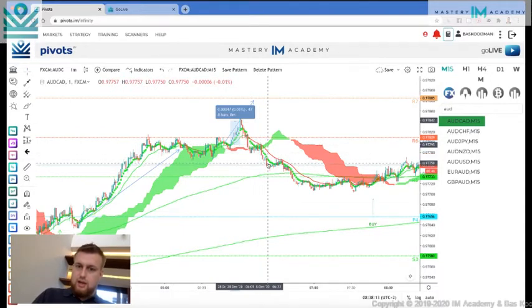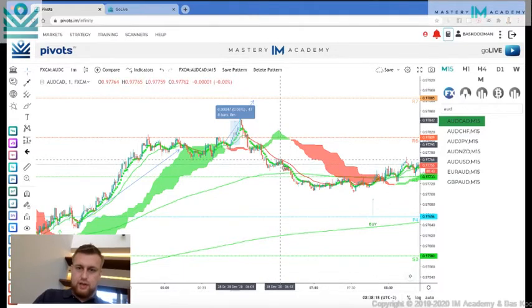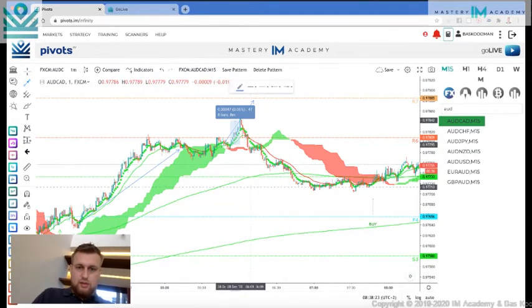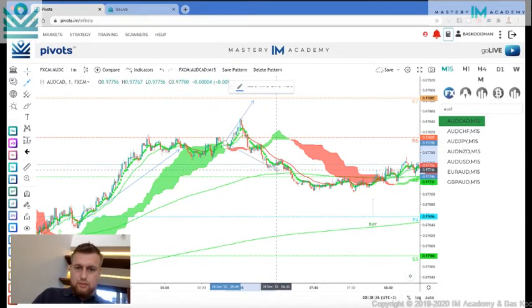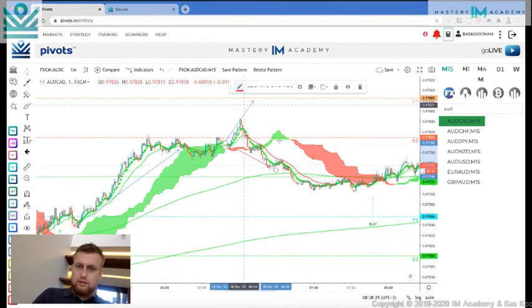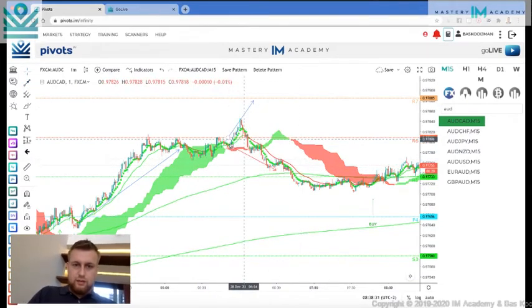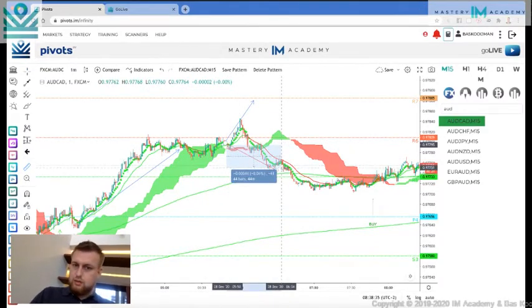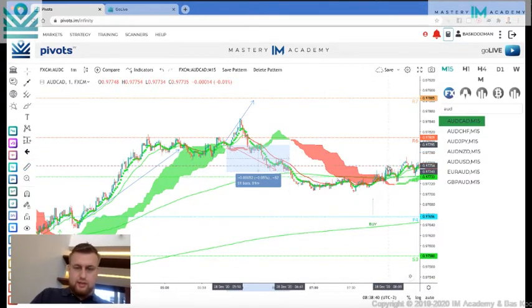Now here you get a pullback, you see that entry line is red and it keeps going down. So let's say that this is what we normally call daily stop loss. You will probably say like, okay, if it goes wrong, here somewhere I really go out. So this is like the wrong direction. You want to go out, but look how much you lost here. You only lost 4 or 5 pips.